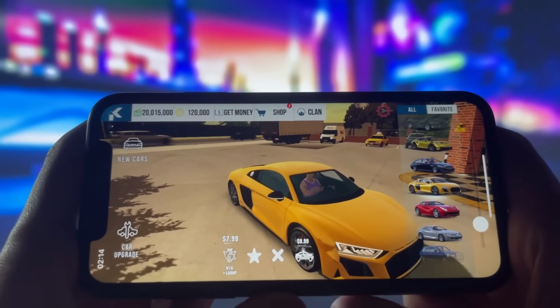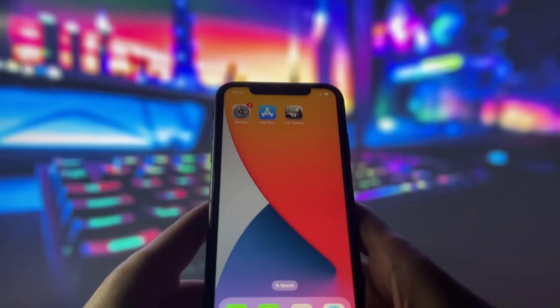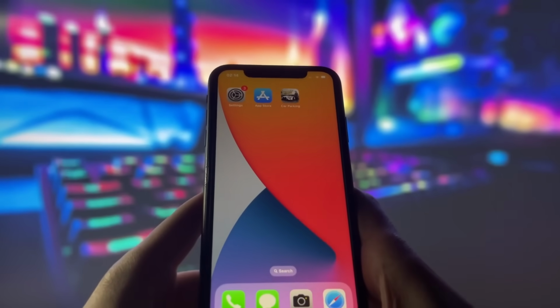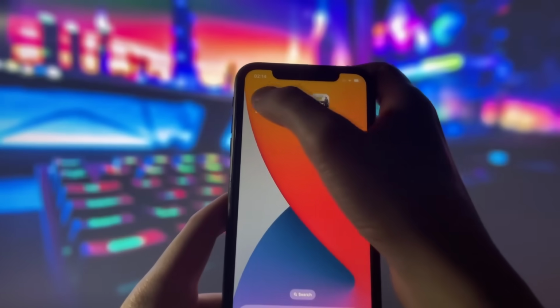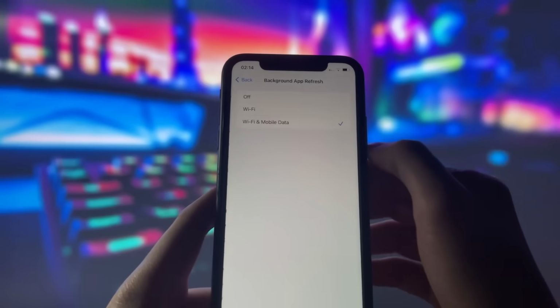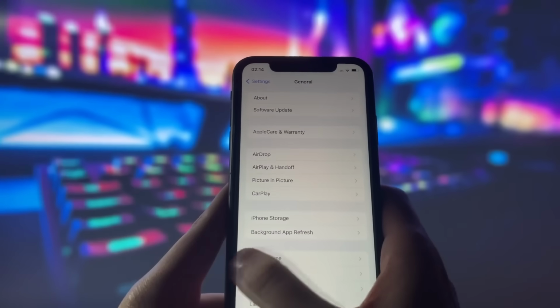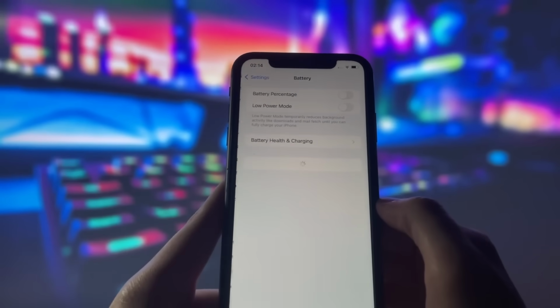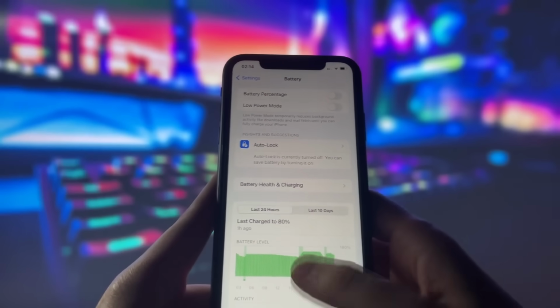Before you can use this method, there are some settings you need to change. These settings apply only for iOS devices. If you are on an Android device, you can skip this part and move on to the next step. First, enable background app refresh by going to General and choosing it on Wi-Fi or on Wi-Fi and mobile data. Second, turn off battery saver mode because it can mess up the app. Make sure you do these two steps before moving on.